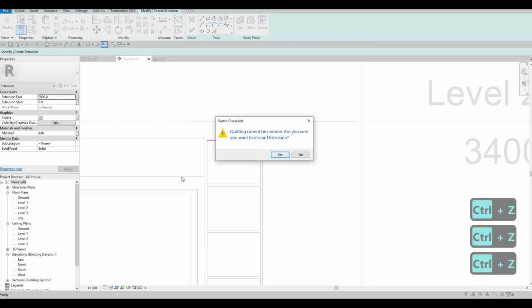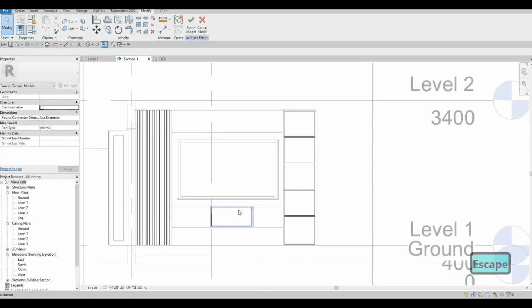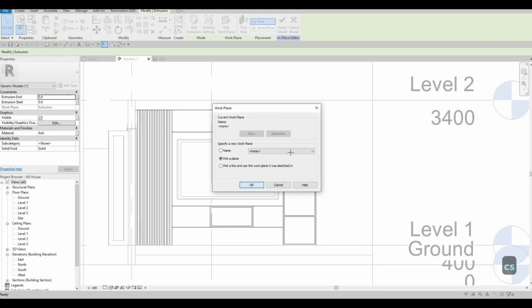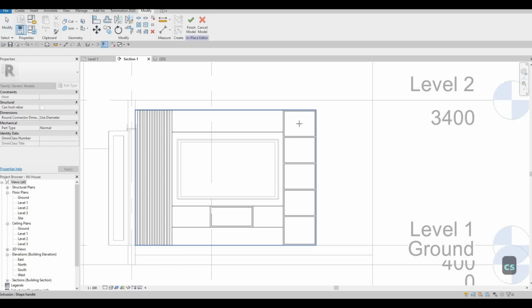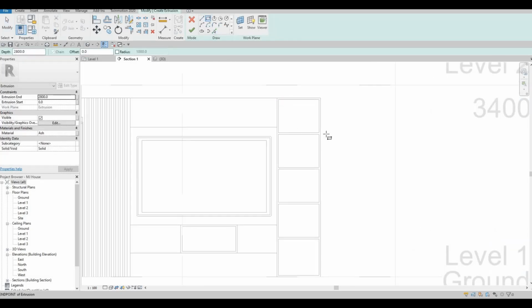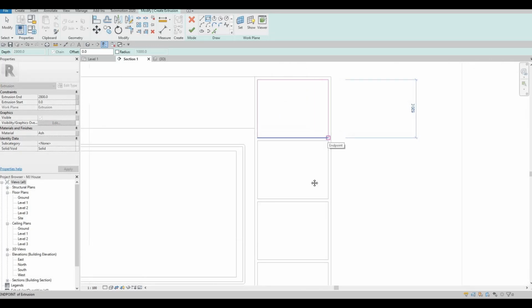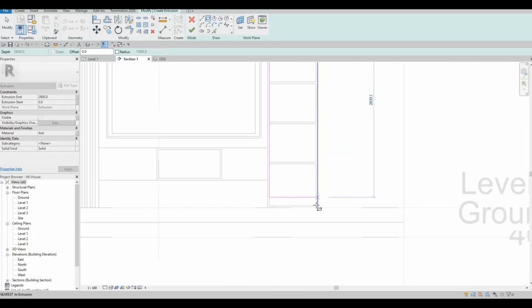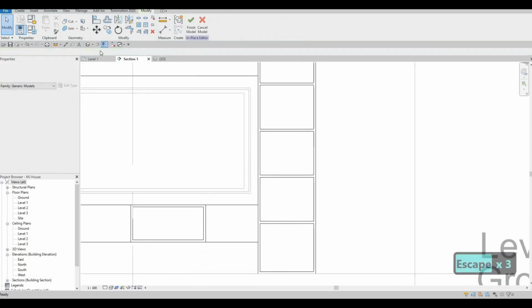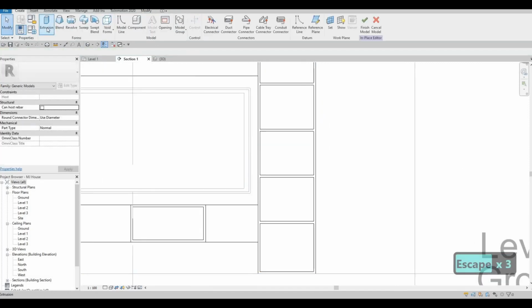I'm gonna delete that, discard extrusion, and instead I'm gonna select this. I'm gonna create, pick, and then select this one. So it looks like we haven't added the back for this one. So I'm just gonna highlight all of this and then create, then ash 5. So that's the thing that I forgot to do.